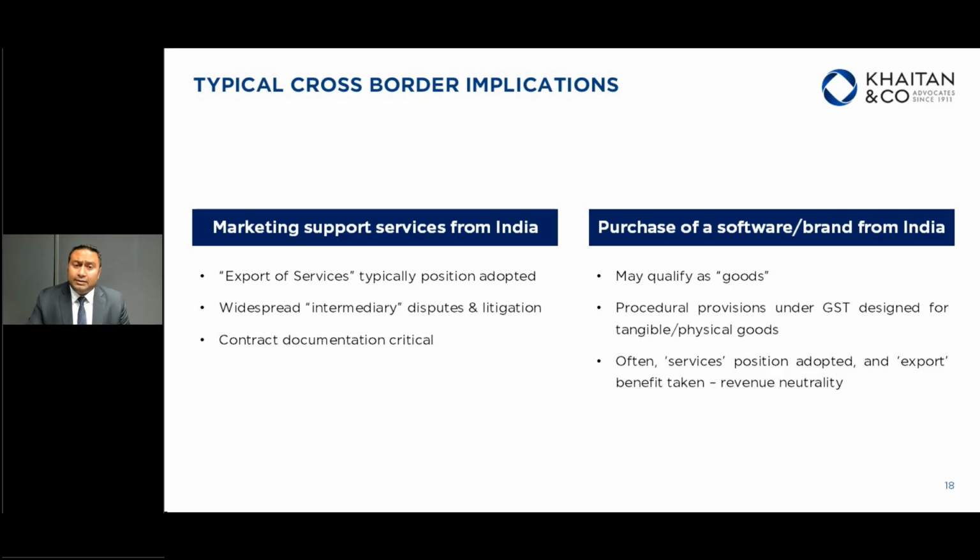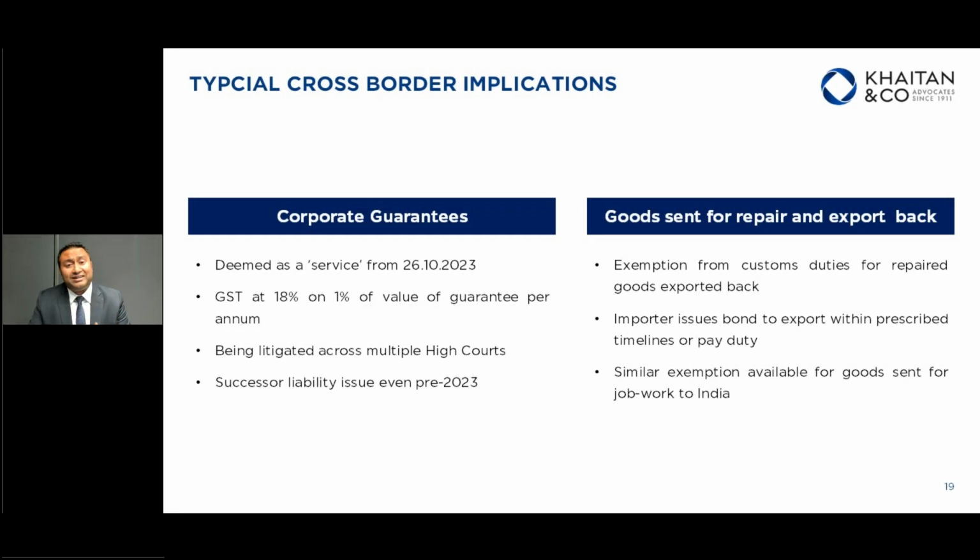Next slide, please. The next transaction I want to talk about are corporate guarantees. That's also a fairly frequent type of transaction that we get to see, especially from a foreign parent giving corporate guarantee for financing and other transactions by the India entity. That has been deemed to be a service from 26th October 2023, and the rate could be fairly steep. It is levied at 18% on 1% of the value of guarantee for each year of the guarantee. So if I have a 5-year guarantee, effectively GST at 18% will apply on 5% of the contract value.